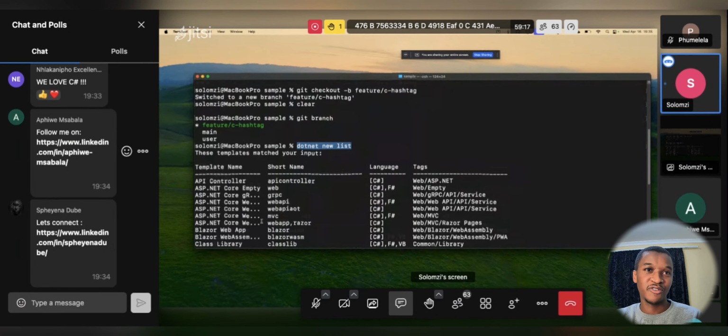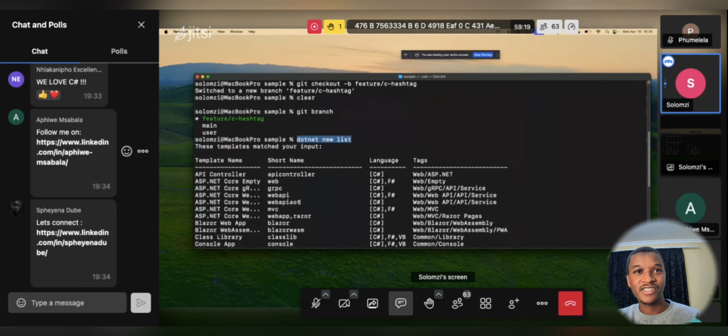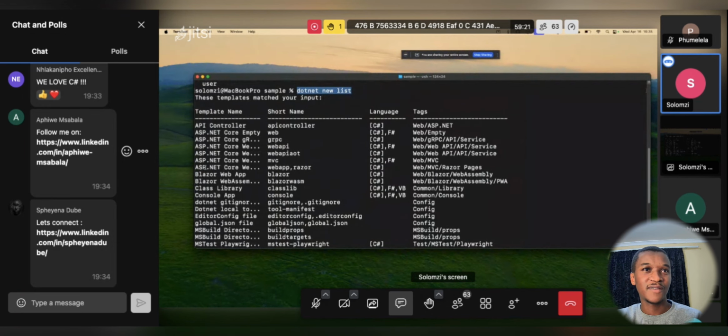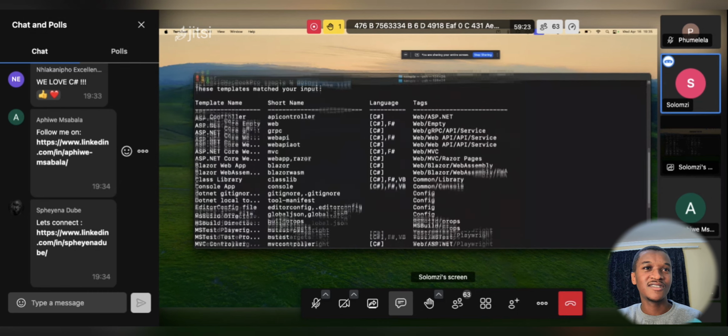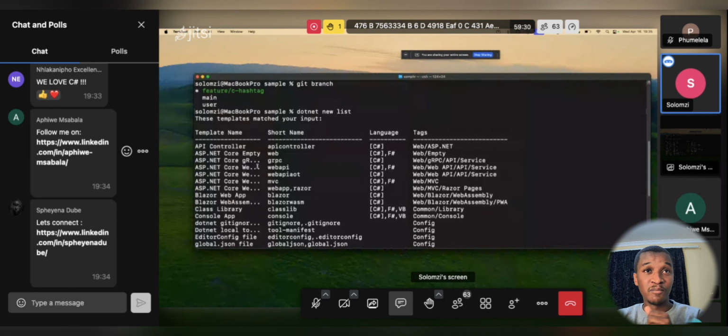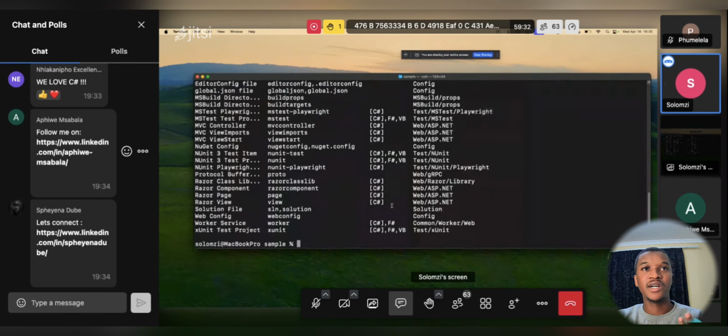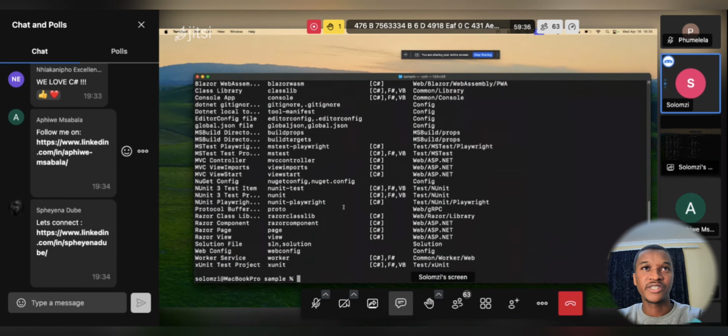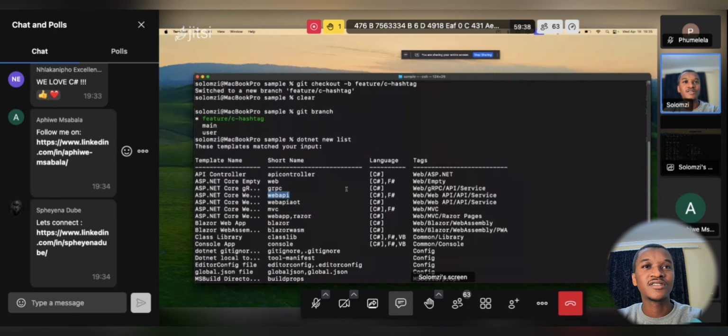So for an example, if you like MVC, it's somewhere here. Yeah, there it is, MVC controller, but I actually want to create a web API, a .NET Core web API. So that's just written as webapi.